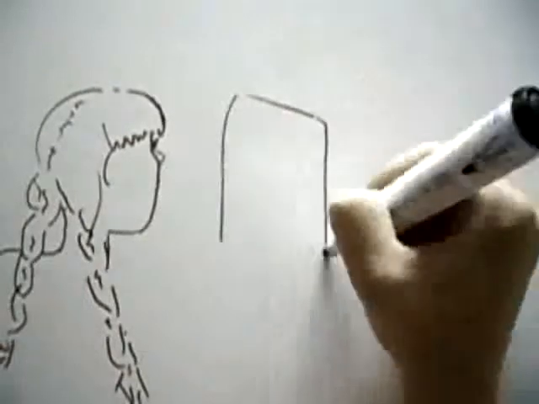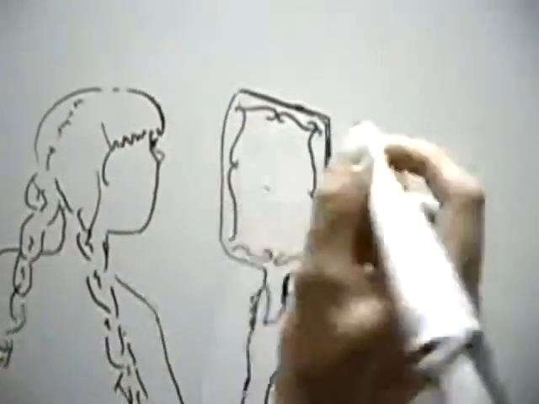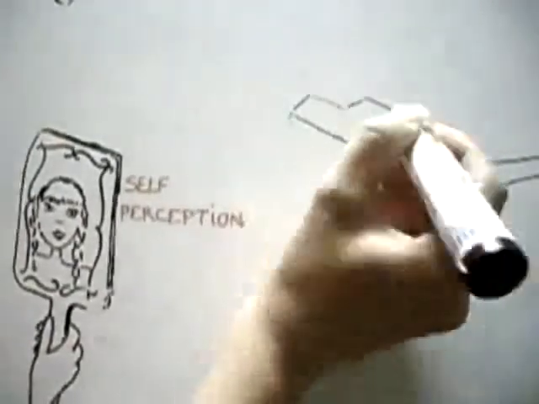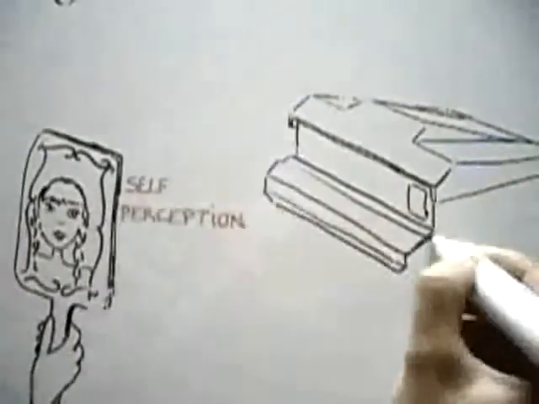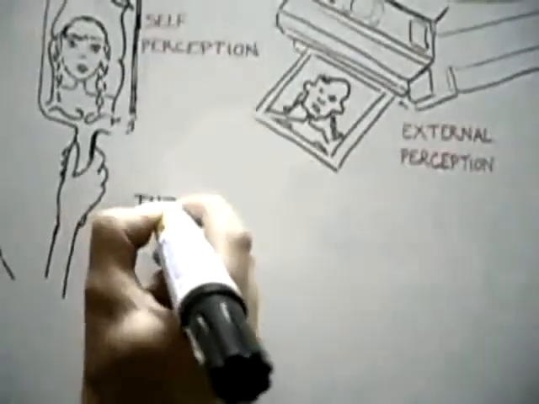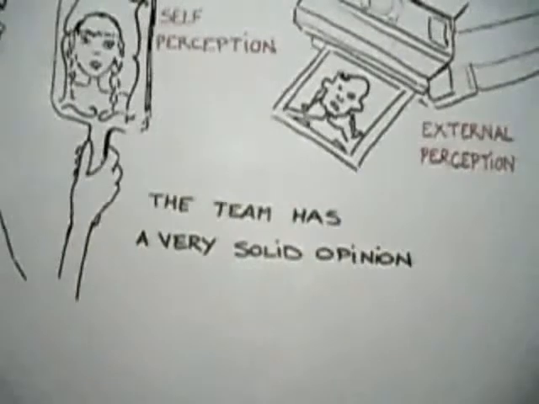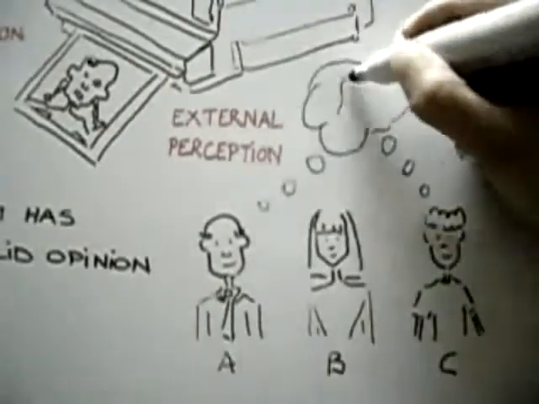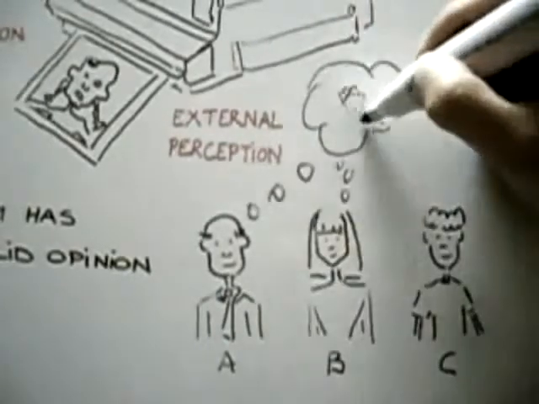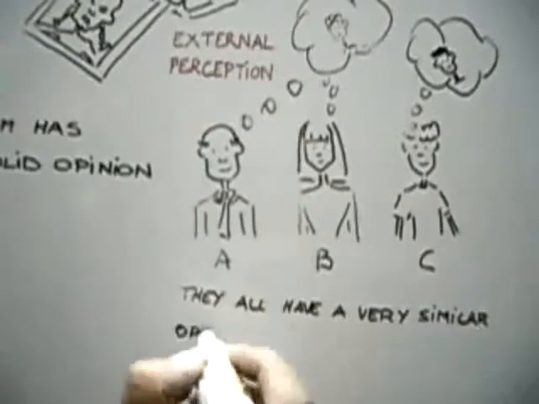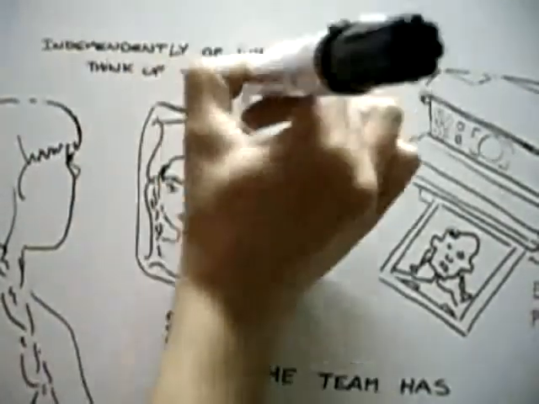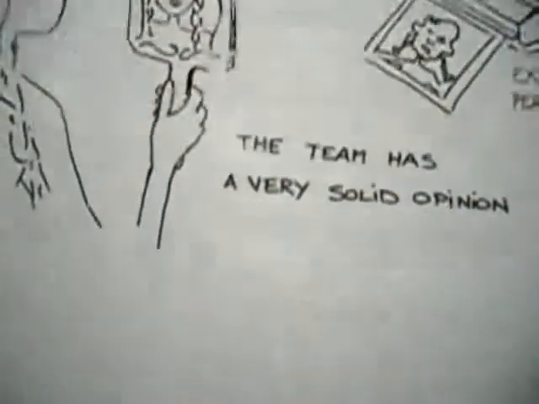Another obstacle for the good dynamics of the team is the discrepancy between self-perception and external perception. We take for granted that the people around us see and understand our actions as we do. They can like it or not, but they see the same we do. But unfortunately, that is not always the case, and that difference of perception can bring confusion and serious misunderstandings. But we have found out something very interesting in our research, and it is that the team actually has a very solid opinion about the rest of the members. If you ask individually to the members of a team the personal and professional qualities of the rest of their colleagues, they will have a very similar opinion about their teammates. That leads to think that the team perception is right, whether that opinion matches with the self-perception or not. But why does that discrepancy happen?